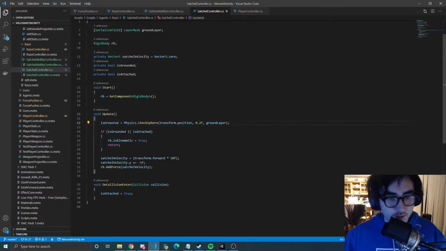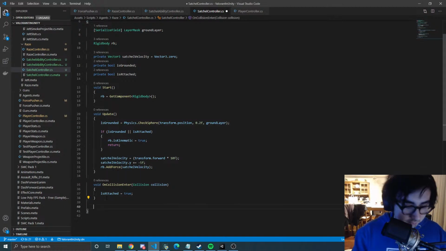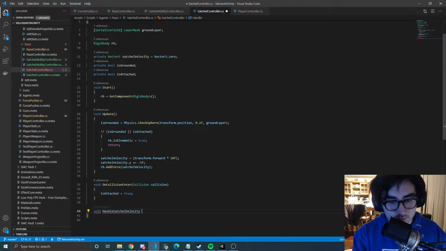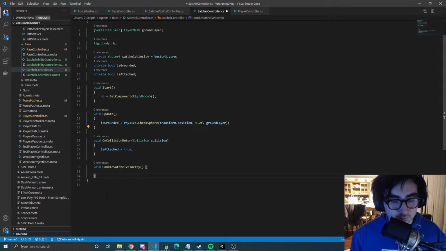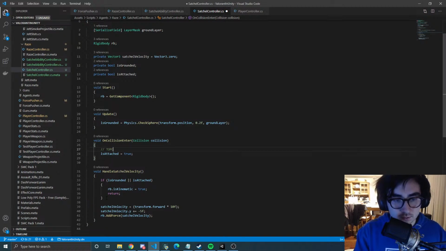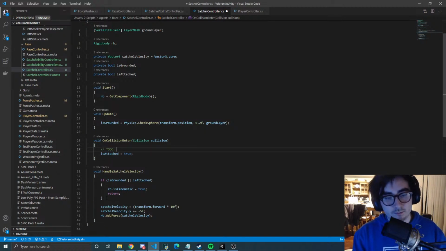Okay, so now that we have this, I can start breaking this functionality out into handle functions to handle satchel velocity. Check if is a sticky surface.